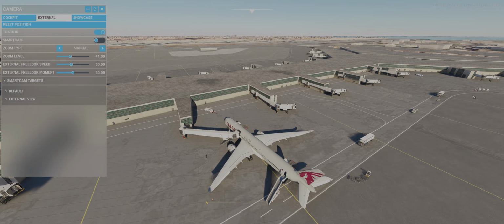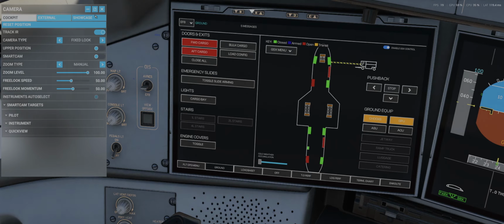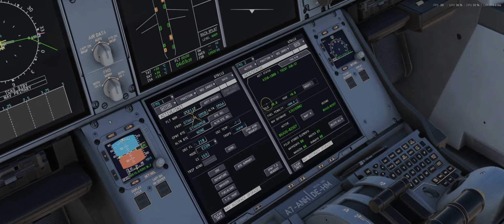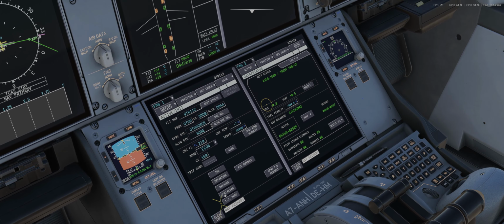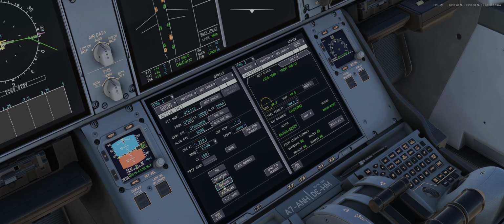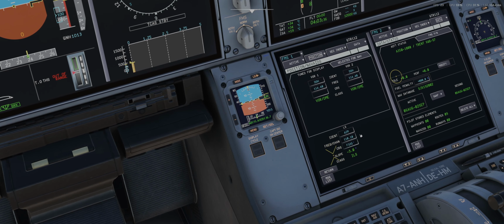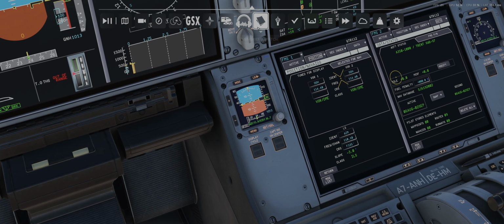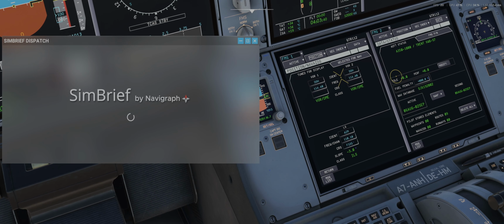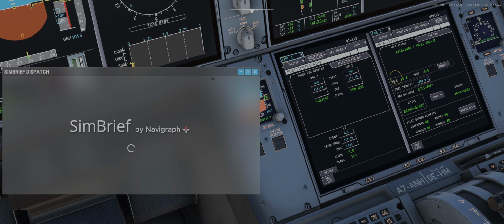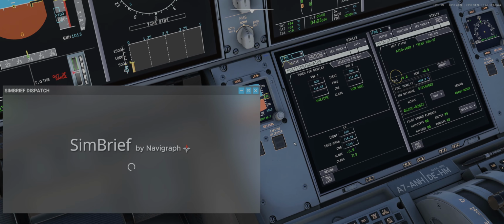Catering as well, all the vehicles coming up. Here we can see some of them with actual cargo. Next thing we do is our nav aids. This is very easy. This is more just confirming you have the right frequency. We can click on the SimBrief or Navigraph if you want. I do have Navigraph, but SimBrief doesn't, it's not my computer.